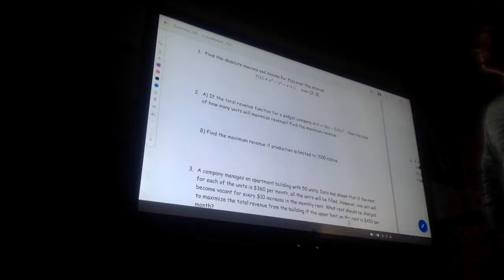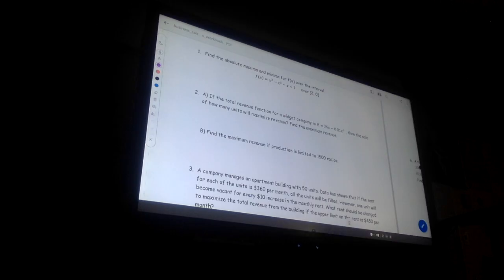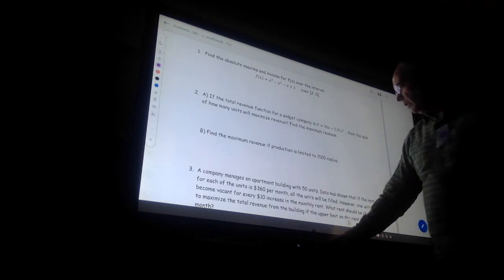All right, so let's take a little gander at this. See what we can do with it. It says find the absolute max and min for the interval over that. Okay, so the nice thing is when we do give you the test or quiz, if it's on Schoology, you're probably going to use Desmos to graph it, agree? Yep. But the math way of doing it would be seeing if you could take the derivative.